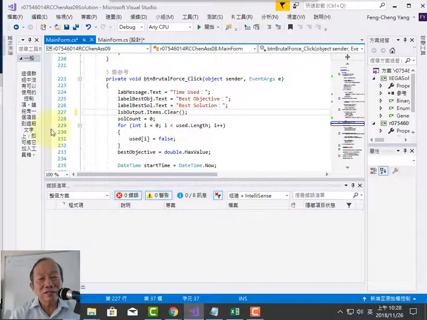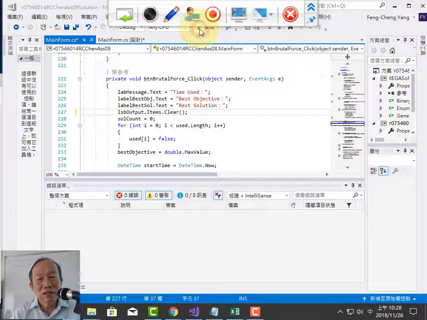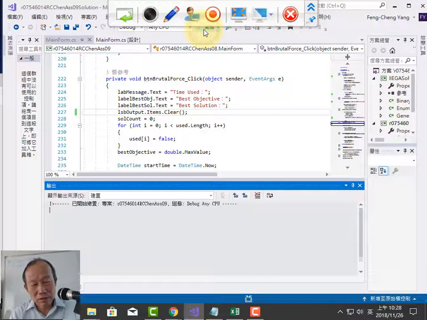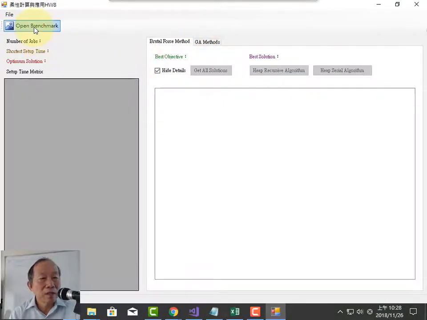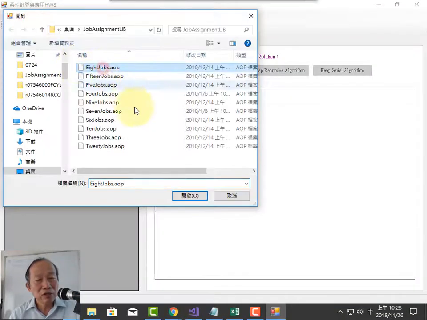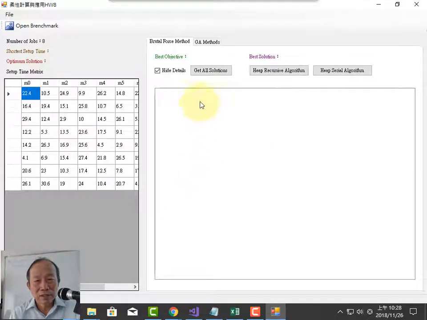So let's see the differences. Open benchmark, show all detail, get all solution.